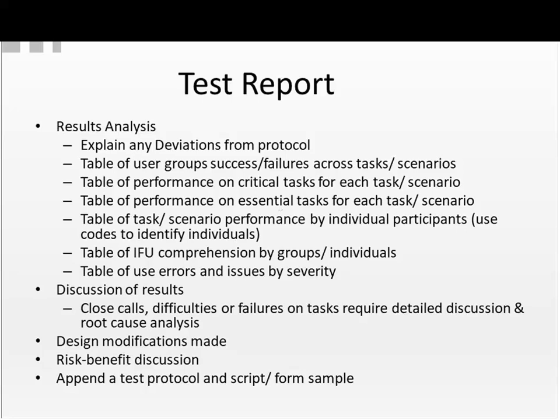Now here's an important point. In your test report, in your test documentation, you use codes to identify individuals, not people's names. This gets into patient confidentiality and health information. In your files, you will have a table showing the names of people and their codes so that you can track. But in the documentation, you use codes to identify people.